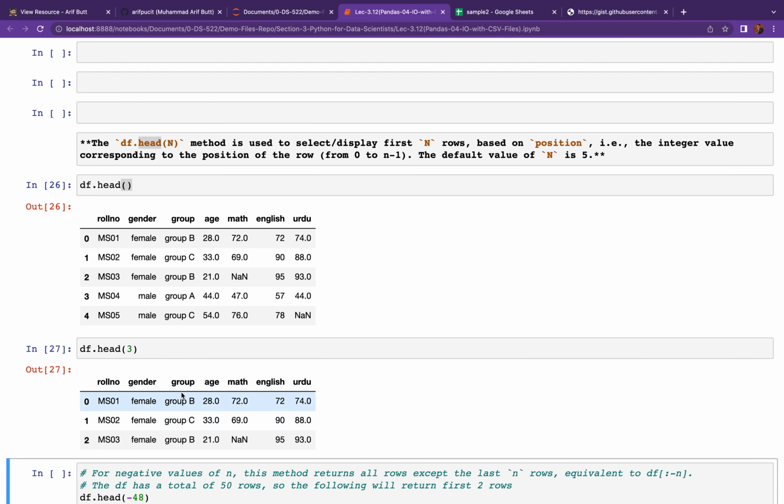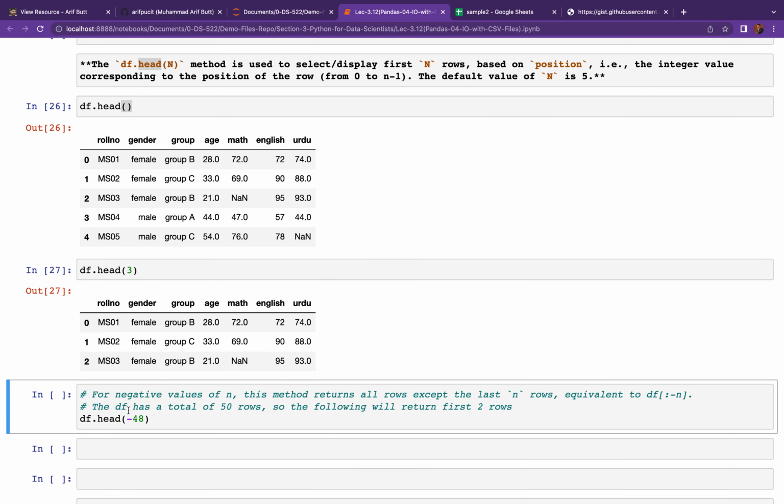And of course, this does not include the header row which contains the column labels. You can always pass a negative value to the head method, and as this data frame has a total of 50 rows, if I pass minus 48, this means return the last two rows.